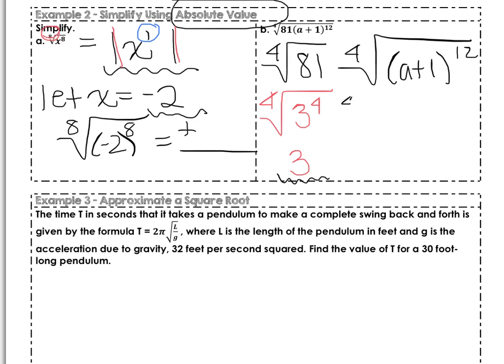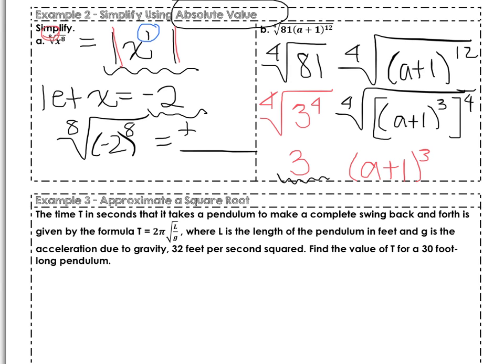The fourth root of this quantity, well, I can take this quantity of a plus 1 to the 12th, and I'm going to rewrite this as a plus 1 to the third being raised to the fourth power. Another way of doing this is just simply rewriting a couple quantities to the fourth power, a plus 1 to the fourth times a plus 1 to the fourth times a plus 1 to the fourth, so that you'd eventually start to see the fact that you can pull 3 of those quantities out. Because I can pull 3 of those quantities out, it produced an odd degree from an even index. This is the scenario where I need to give my absolute value bars to this quantity of a plus 1 to the third.